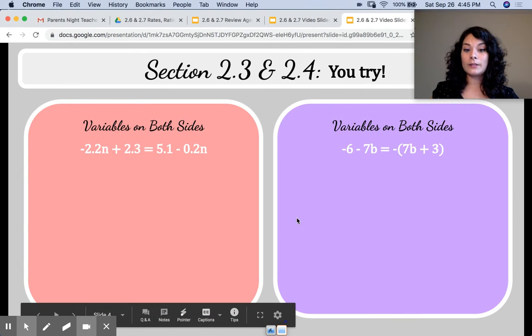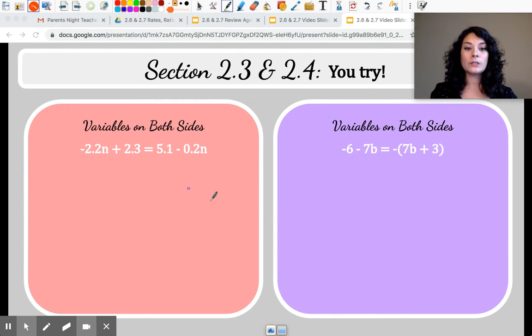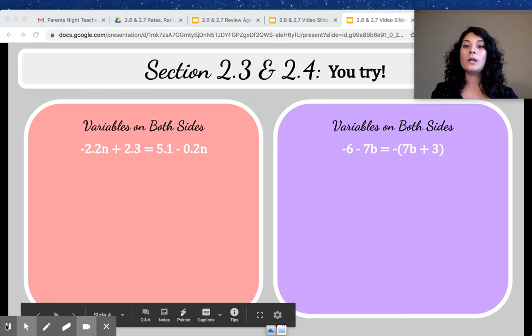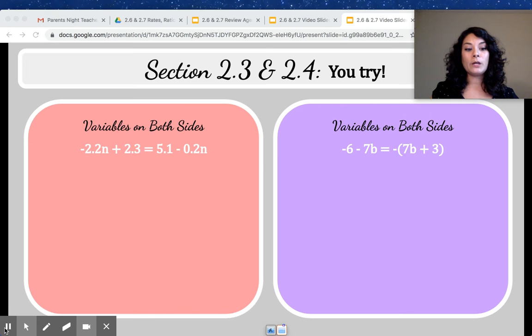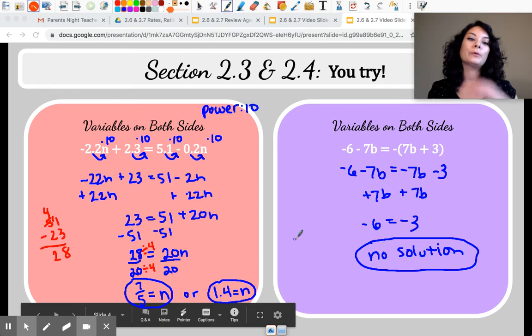Let's take a look at the next group of problems. Again, I'm going to erase my board so you can give these a try. And I'm going to pause it once more, and then when you unpause this video, I should have solutions on the board. Okay, so here are the solutions that I ended up getting for both of these.